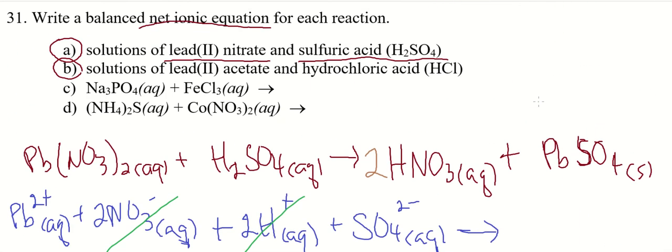Number 3, letter C. All right. Oh well, that's nice. They gave us the reactants. Okay, I see why they've been changing it up on you. So instead of giving you the Roman numerals, you're going to have to work backwards to get the charge of this iron. That's good.